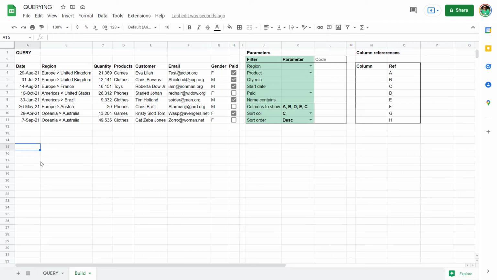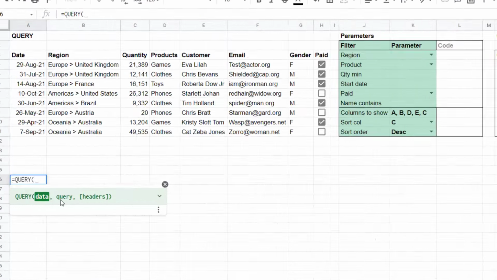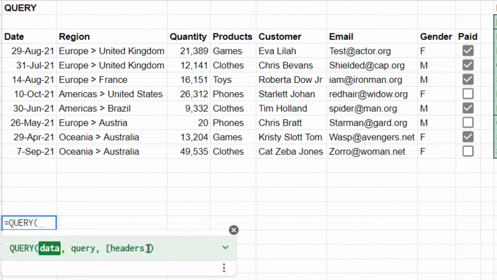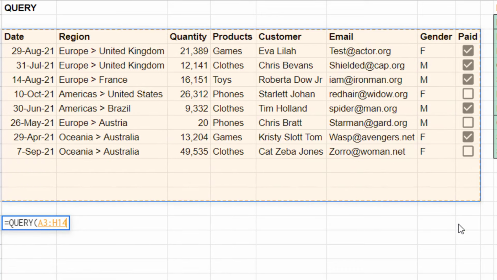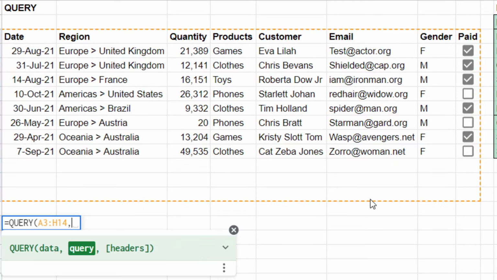So what we need to do here is use the query function. Now the query function is the most advanced function that exists in either Google Sheets or Excel, in my opinion. It takes 3 inputs: data, and then query, and then headers is optional. So data, this is your source data. That's pretty straightforward. You can even give it more space if you want it to potentially grow. And then query, this will be stuff that you write, a query that you write using SQL-like code in order to deliver you the output.